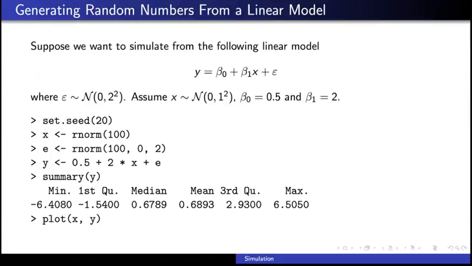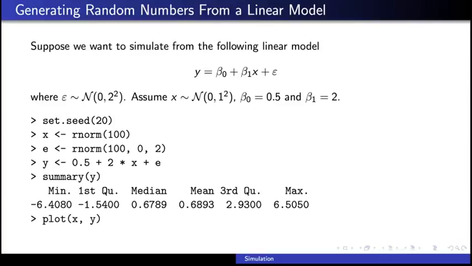Now we've talked about how to simulate random numbers from simple probability distributions, but the question now is, what if you want to simulate data from a model? So for example, like a linear model. I've got a very simple linear model here. It has a single predictor x, and it's going to have random noise, what I call epsilon, that has a normal distribution with standard deviation 2. The outcome is going to be generated using these 2 regression coefficients. I've got an intercept beta naught and a slope beta 1. I'm going to assume that beta naught is equal to 0.5 and beta 1 is equal to 2.